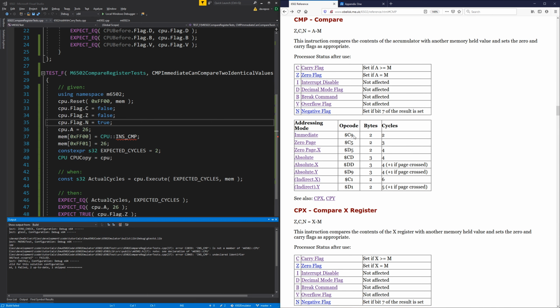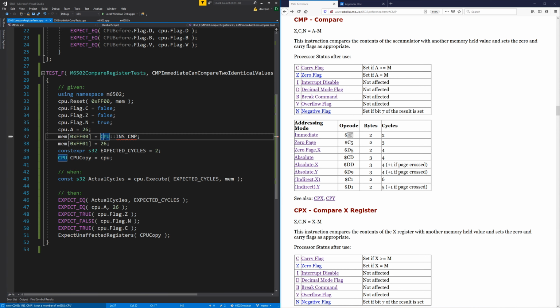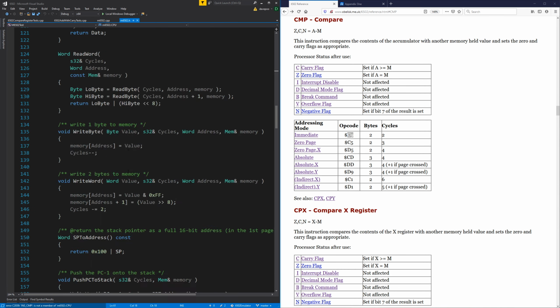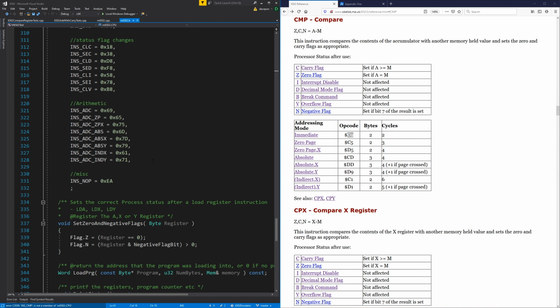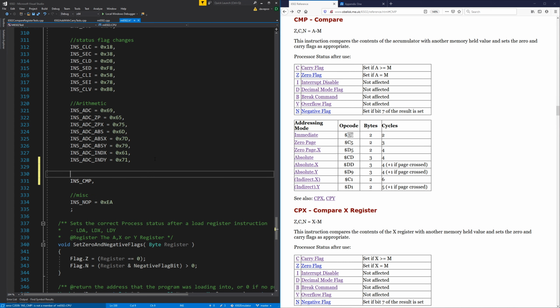So we just want to implement, well, define that opcode, so we've got a name for it somewhere. Just put this down here with the arithmetics. Let's call these compare. This one is C9. So this is compare immediate.